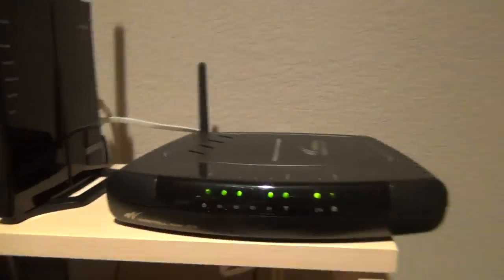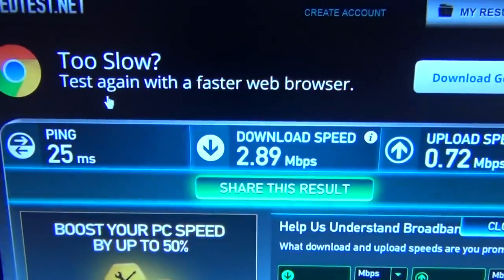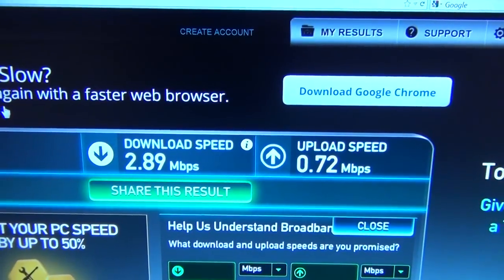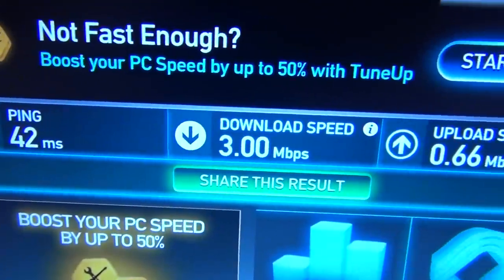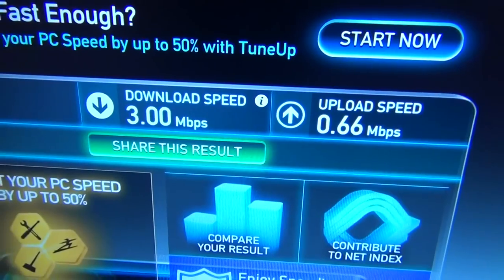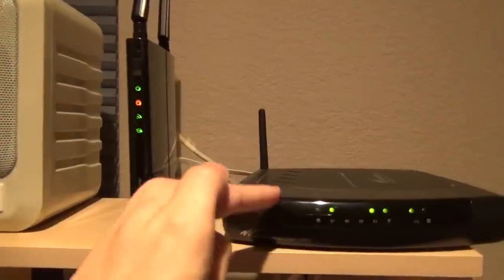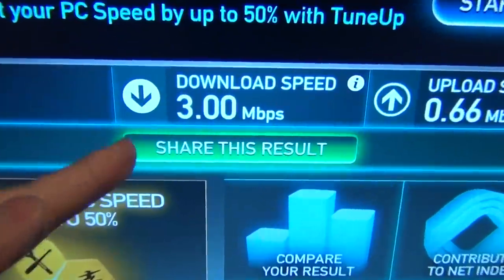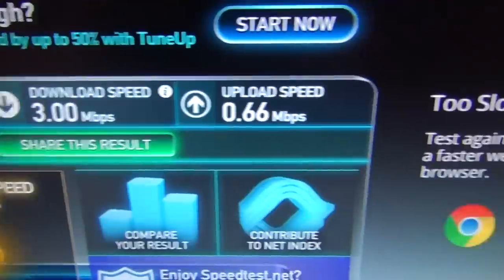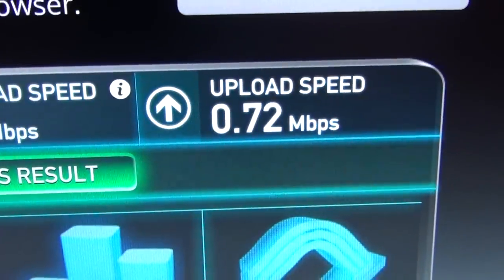And now let's compare the actual hardwired speeds on the back, to make sure that piggybacking on top of your existing modem doesn't give you a slowdown. On my existing modem, what I have here is 2.89 down and 0.72 up on a 3 megabit per second DSL. And now connected to the back of the new router, we see the speeds here as 3 megabits down and 0.66 megabits up. This is a 3 megabit download and 0.75 megabit upload DSL. Remember, it's still piggybacking off this, so it's really not going to go any faster than this guy can do, so any difference we see here I think is just variance, the fact that the download speed ticked up and the upload speed ticked down. I do see it consistently ticking down a notch on the upload speed, and when rerun once more, we get slightly different results. I can give you the gist of rerunning it again.